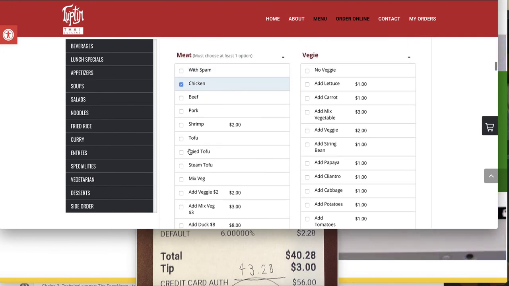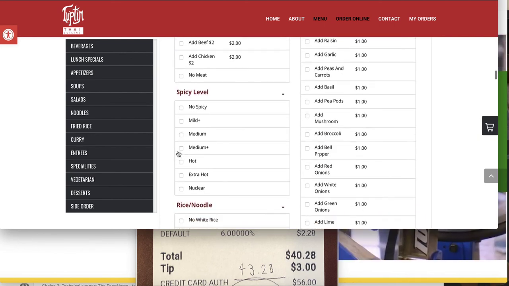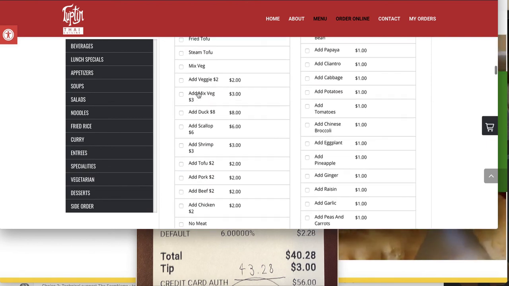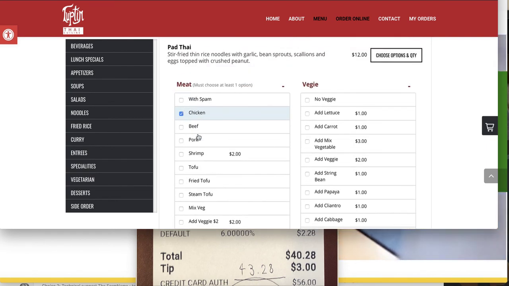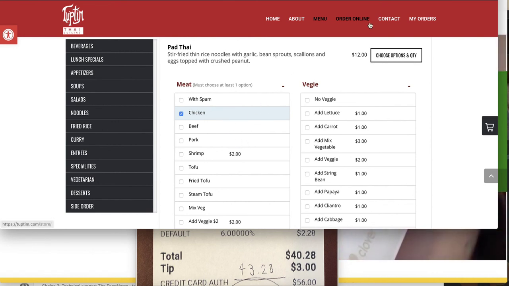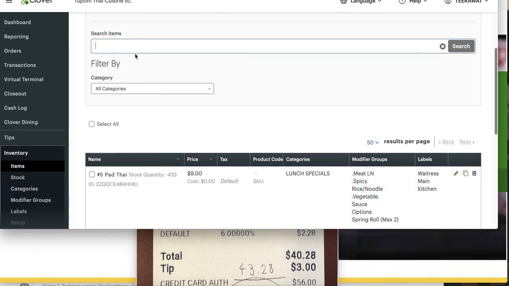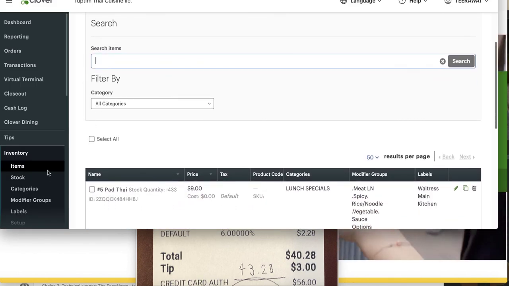He did this because he assumed this stuff is still available for sale. So he added chicken and then he added spicy mild. He added these two things, which is fine because he did what he's supposed to do. He's supposed to order online. But what the merchant did unknowingly is they removed something from this inventory. Let's see what they removed. I'm going to search for pad thai. Again, I'm in the Clover dashboard from the inventory app.